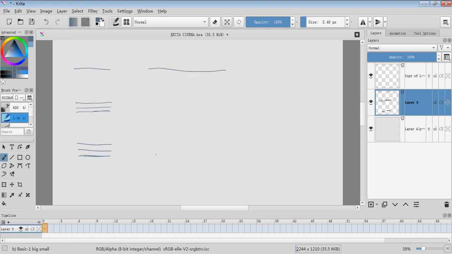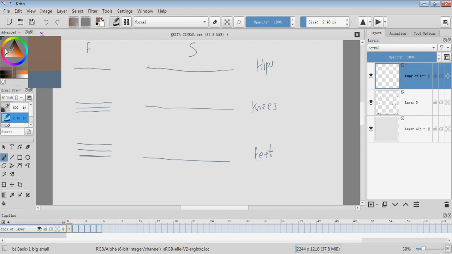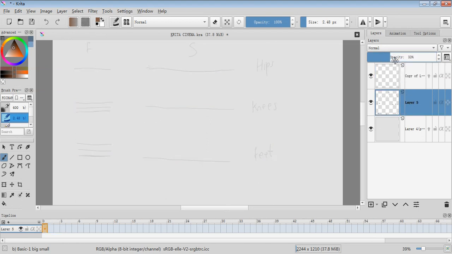The hips are here, obviously the feet are here, and there's a middle line for the knee, where the knee's going to be, right? So we got hips, waist, knees height, so you've got 3 for this one, and the same here, feet, there's 3 for that as well, for the front angle. So we've got F for front, S for side, and let's just go ahead and see what we can do. I'll go with a red colour, a dark colour so we can see our reference as well. So I'll bring that down very faint as well, helps.